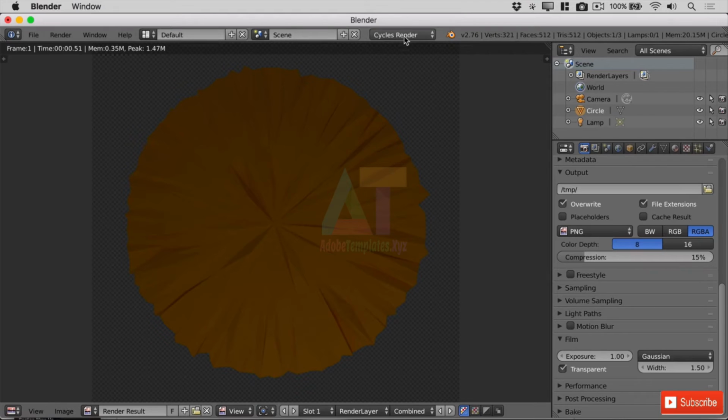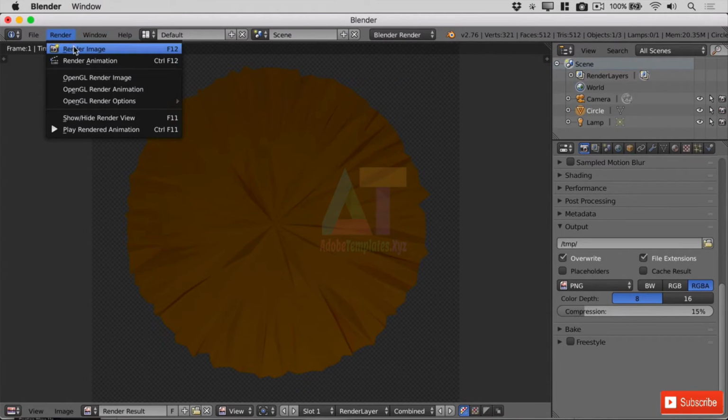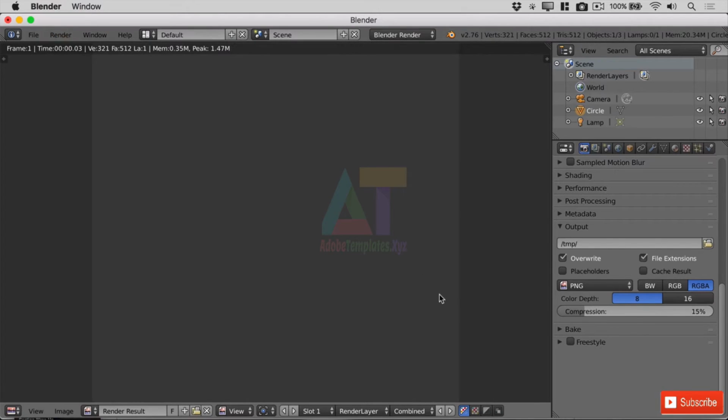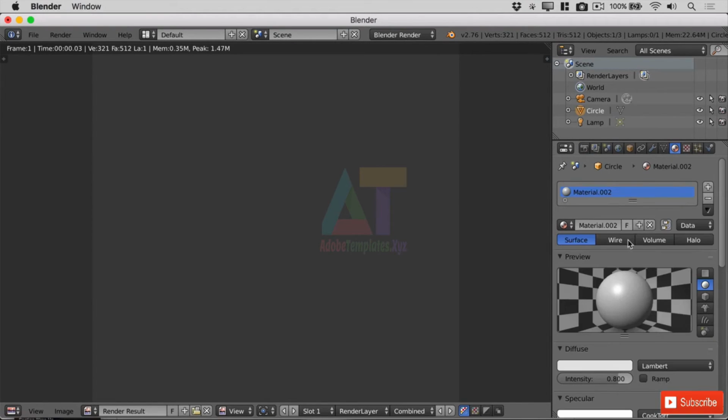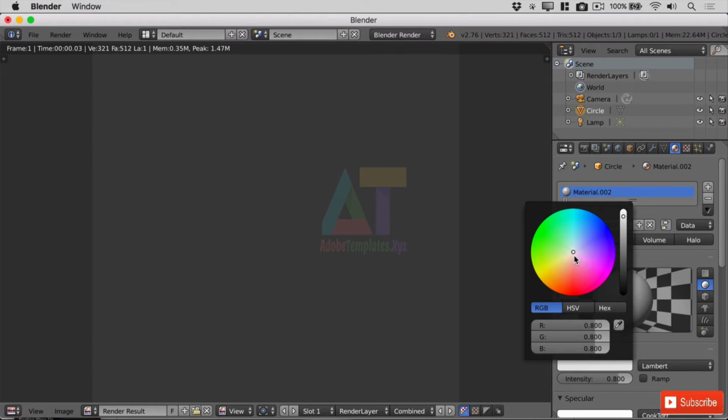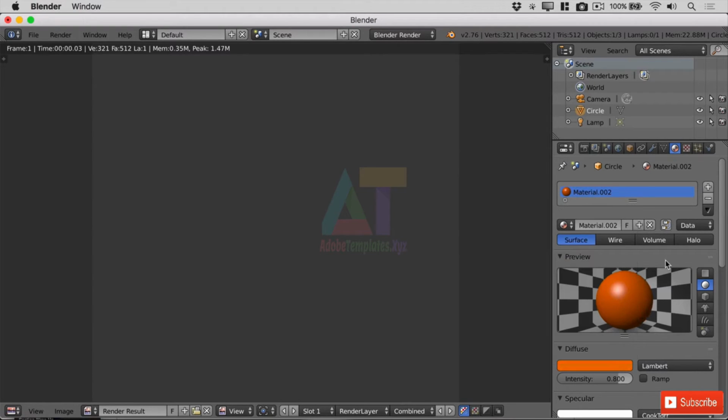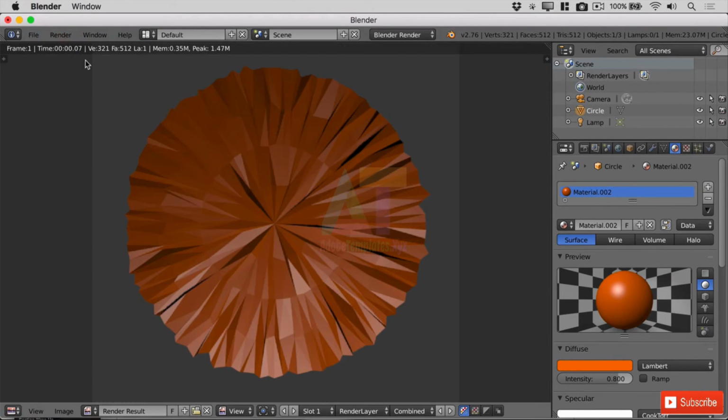Now, if I was doing the same thing in Blender Render, then of course I would need to do something slightly different. So I'm going to switch to Blender Render at the top here. I'm going to click render, and it's not going to work at all because the materials are different. So let's go and add a material. I'm still on circles. I'm going to remove the material that was there. I'm going to create a new material and again make it orange and just see how that comes out. Perfect, there we go, we've got ourselves another iris, but it doesn't have a transparent background.